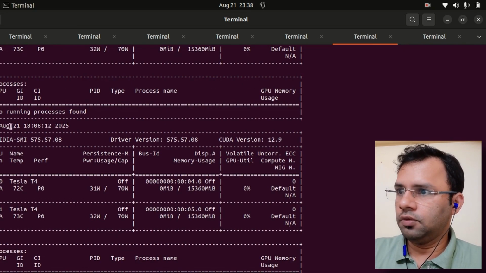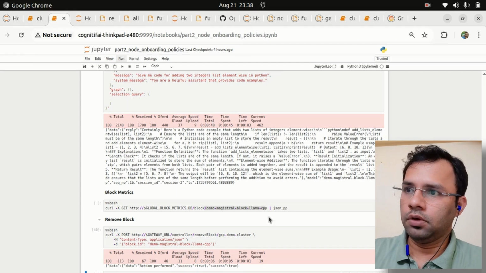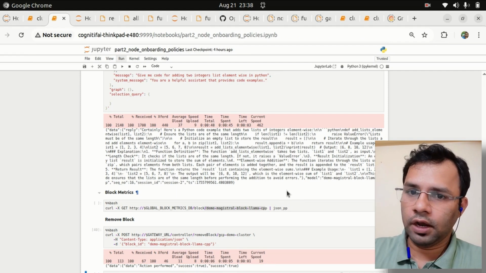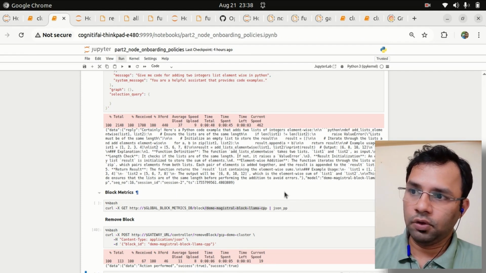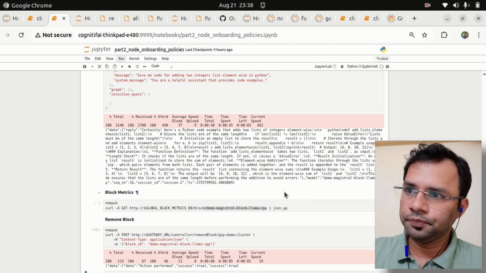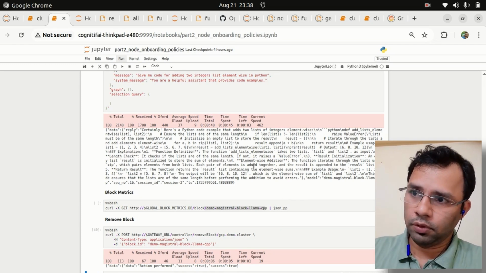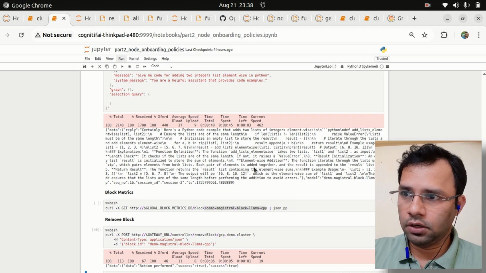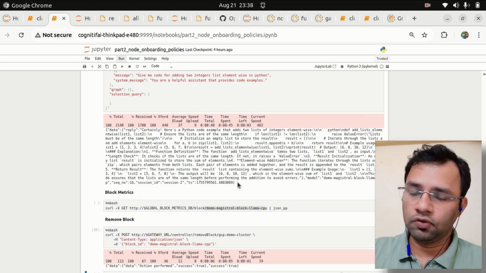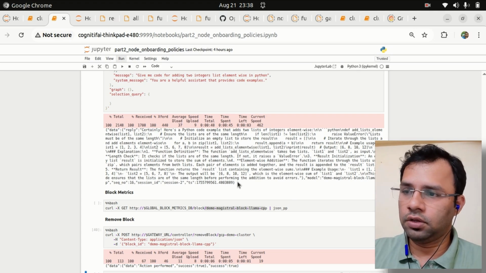So yes, this is about the second part where we have shown a bit of policies. One policy for add node, and similarly you can write for other policies as well. These policies are at the gateway controller, gateway, as well as the cluster controller, where the cluster admin can write them. And we also showed two more policies of a block, which is health or stability checking, and then the resource allocation reassignment action.